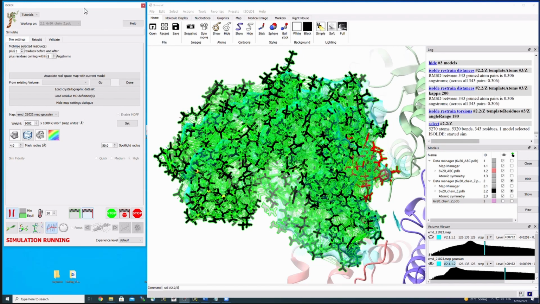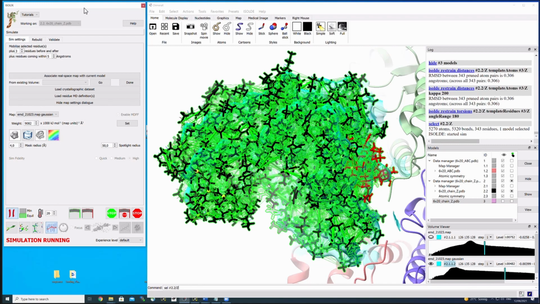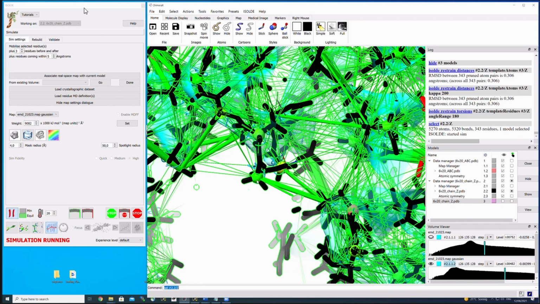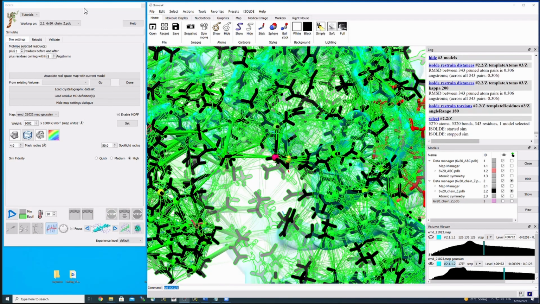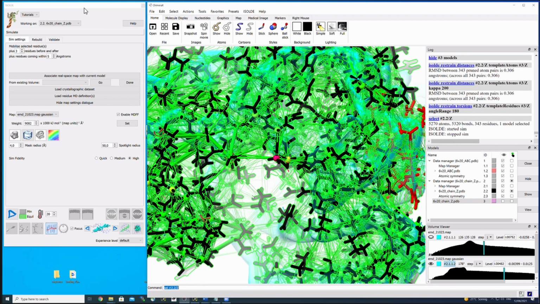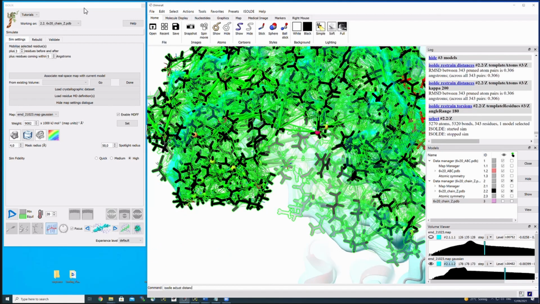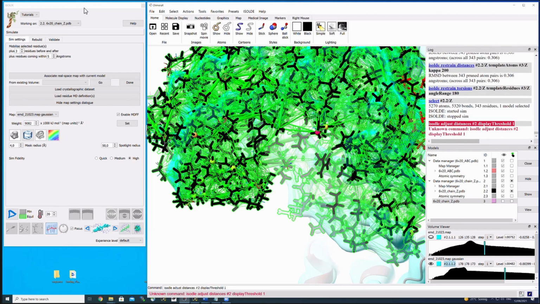You can, for example, focus on this area here, which in the beginning is now a Ramachandran outlier. We see also, maybe I can Isolde adjust distances into display threshold 1.